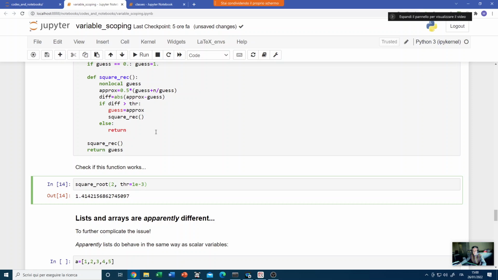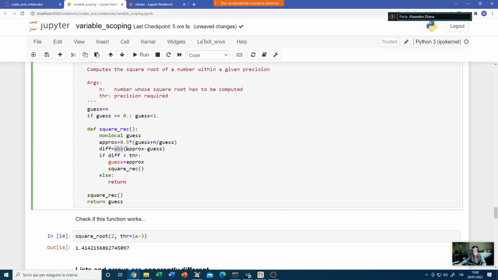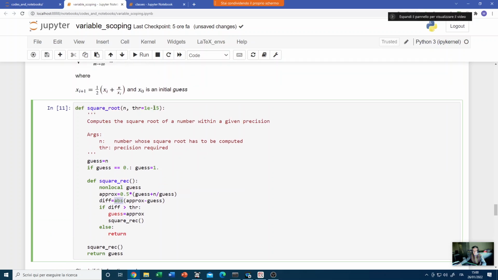One question. What is the ABS in diff equal ABS? ABS, absolute, yeah, I forgot to say. ABS is the absolute value. You see that this threshold is a positive number, and I want to compare this difference with this threshold.